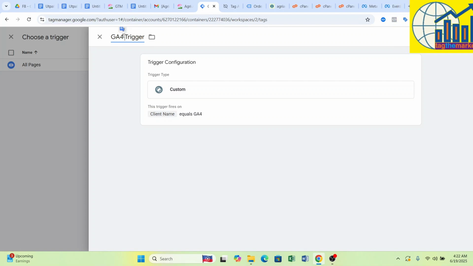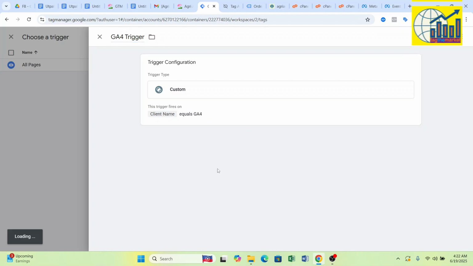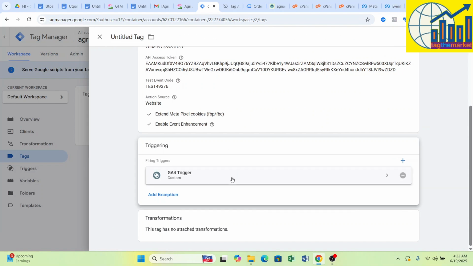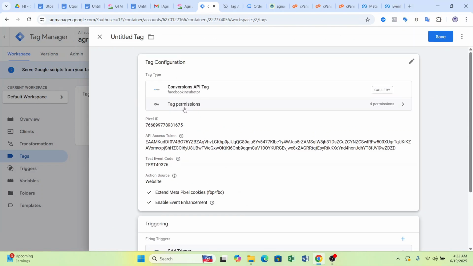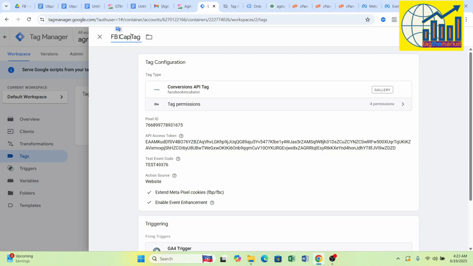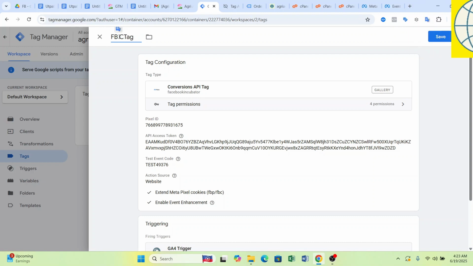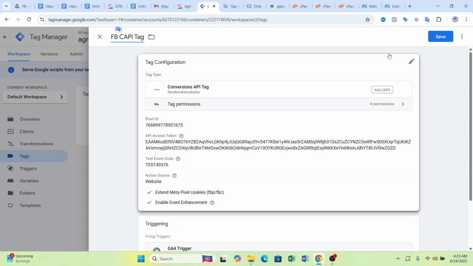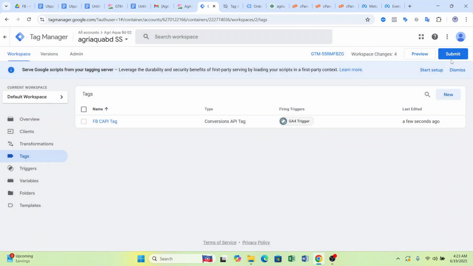GA4 trigger. So this is the CAPI tag. Submit.